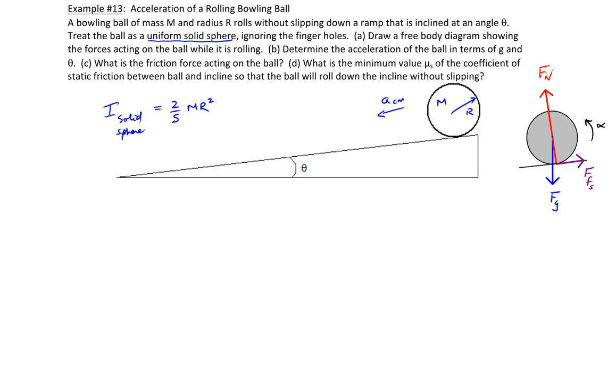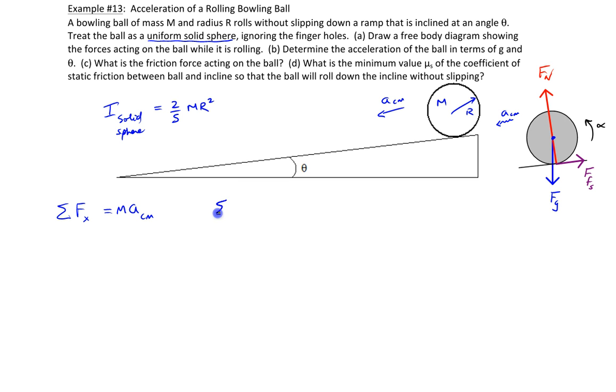Okay, so now we're ready to apply Newton's second law for this object. We can apply Newton's second law treating it as a single particle right here, and we're looking at this accelerating down the ramp. If you were to treat the ball as a single particle, it is really accelerating parallel to the ramp in this direction. So the center of mass is moving with this constant acceleration, a center of mass. We can apply the translational version of sum of F equals ma, using the acceleration of the center of mass.